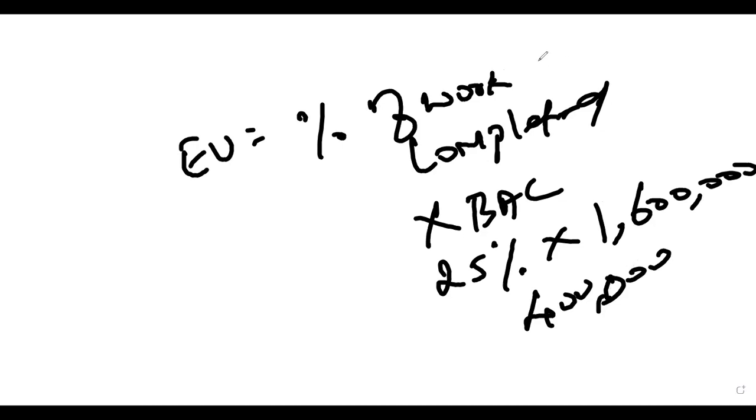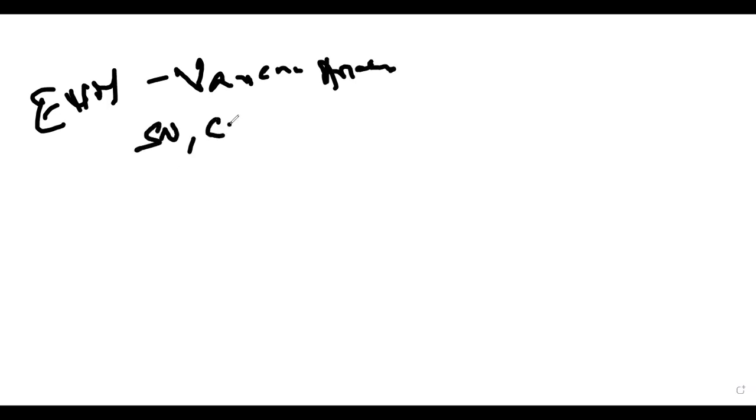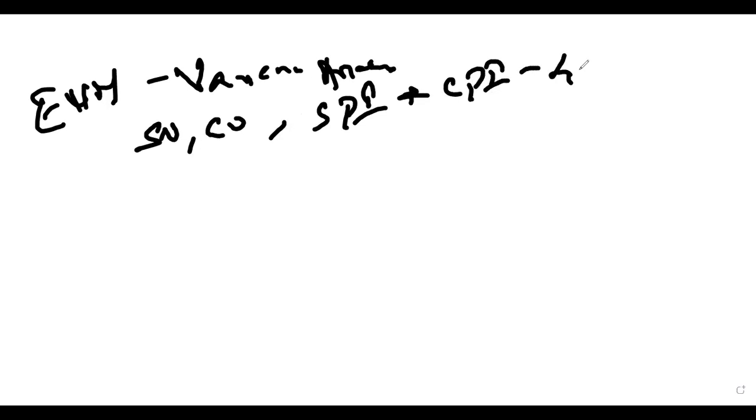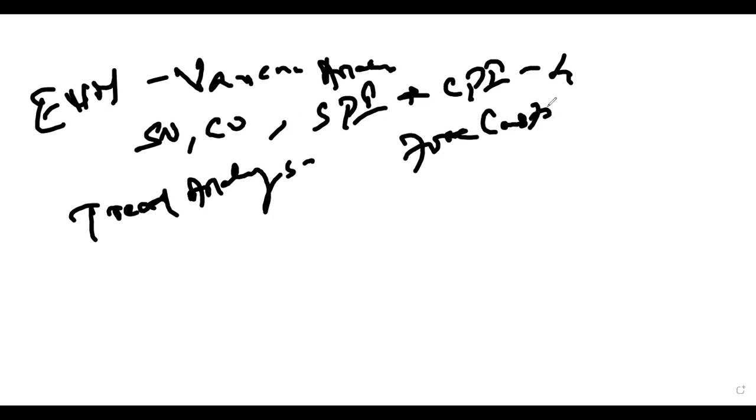So what we've done is earned value management with the earned value technique, and we are able to do the variance analysis. We have used two formulas to find the schedule variance and cost variance. To know the performance of cost and schedule, we use the schedule performance index and the cost performance index. So we have four formulas here, right? And we have done the trend analysis, which is nothing but forecasting our future.